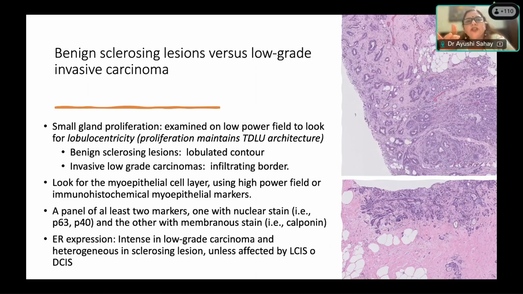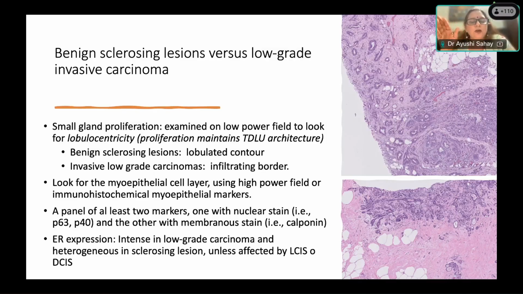So generally the differential of UDH is not a high grade DCIS, it is usually an ADH or a low grade DCIS. So in that particular context, when you have a differential of high grade DCIS, you can still have patchy ER, PR that is not what we are looking for. When we are trying to differentiate between UDH versus ADH or UDH versus a low grade DCIS, then it is clonality that is important, and UDH will always be polyclonal, so you are going to have heterogeneous ER, and you are never going to have a HER2 positive.